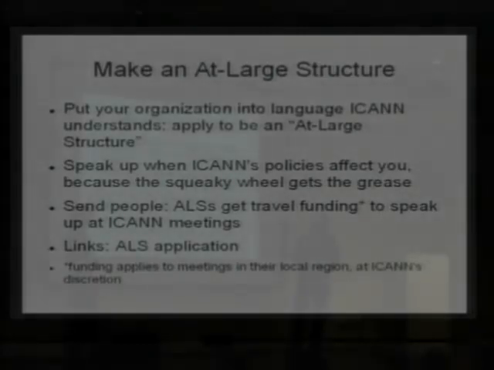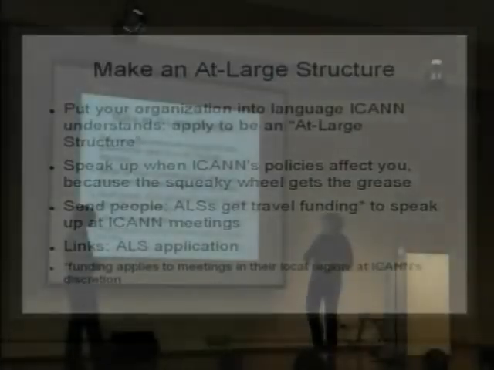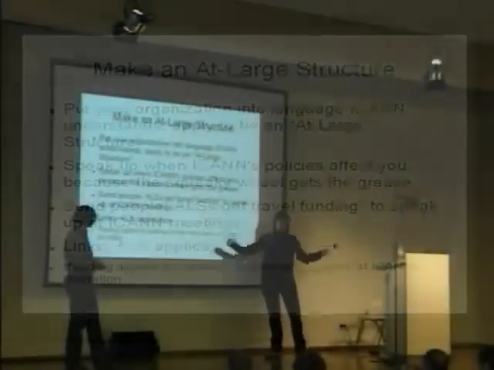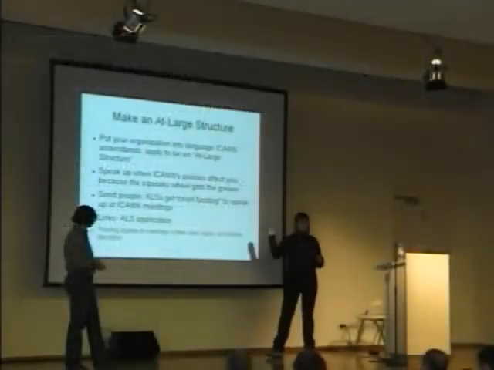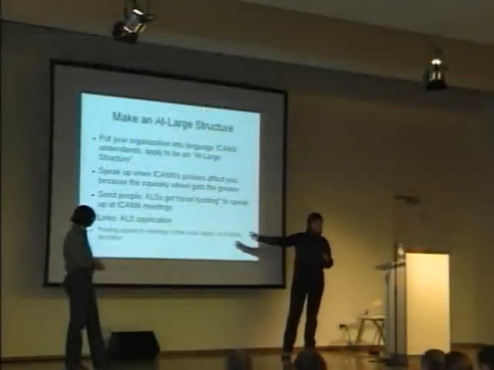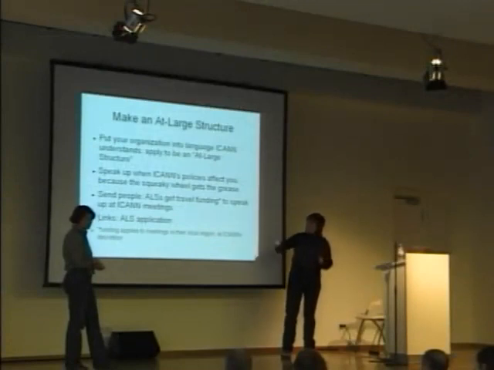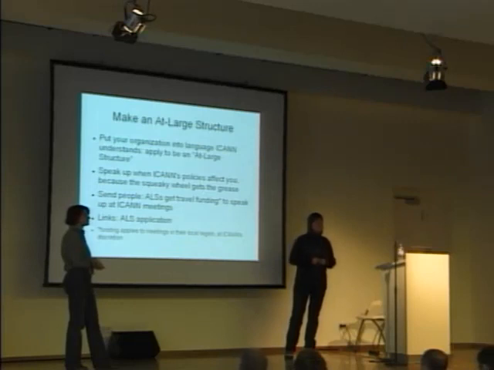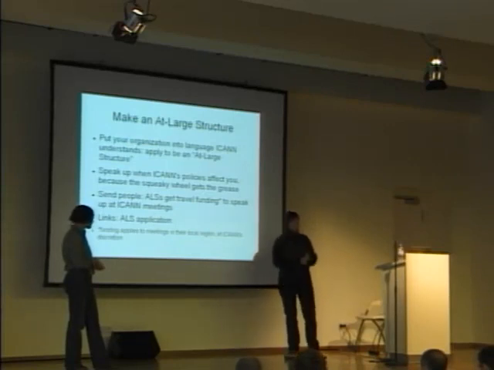We will give you the link right at the end of this session. You just click on icann.org and you find a link there to apply as an at-large structure. It does not cost anything but 5 minutes of time. And you just say, hi, we are very much interested in joining and we would like to give our inputs on a certain issue. And this is the way you can do it.